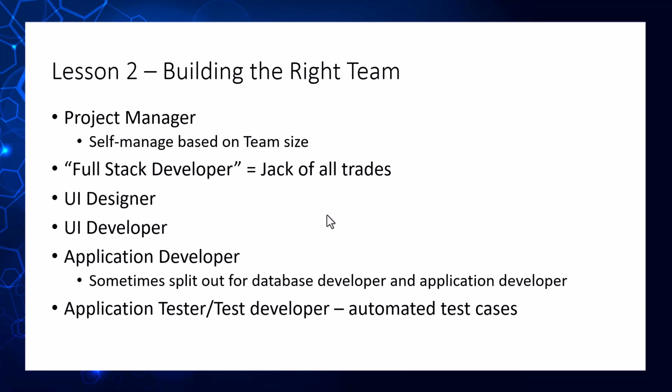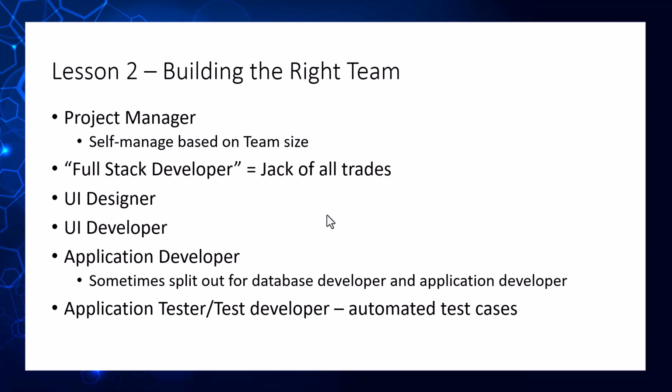We'll talk through some reasons when it may make sense to do this versus not as we go through the different lessons that we have here. But essentially, if you're building a small proof of concept type application, you may want to just get somebody that's a full stack developer to do it, depending on the size of the project. But if you're looking to build out a full team and you want everything to be perfect, then I would recommend going and hiring individual people that are specialized in their area. So your main bullets kind of talk through that.